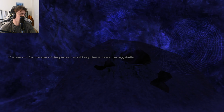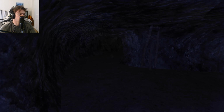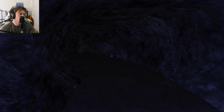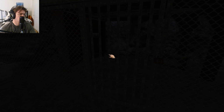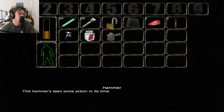Shit. I would say this looks like an eggshell. Very big, then. So we're dealing with some very big spiders. Ow. Happened with the lock intact. Well, guess what? I have a hammer.